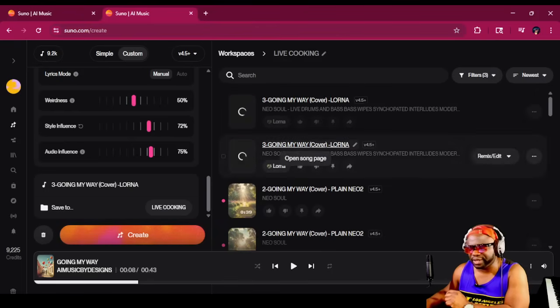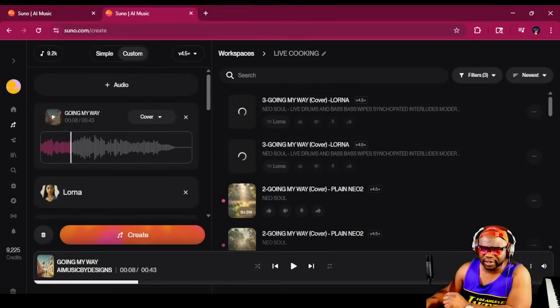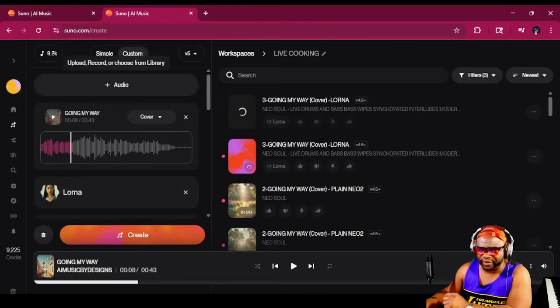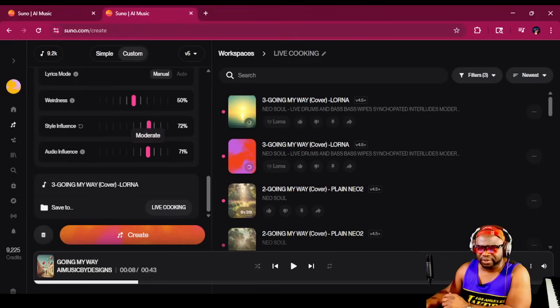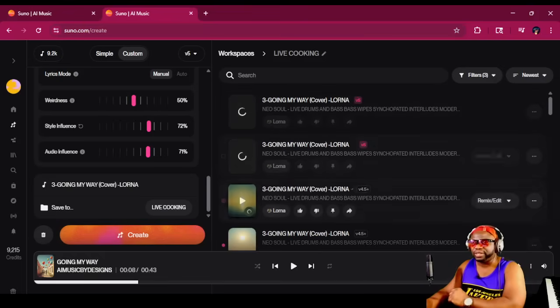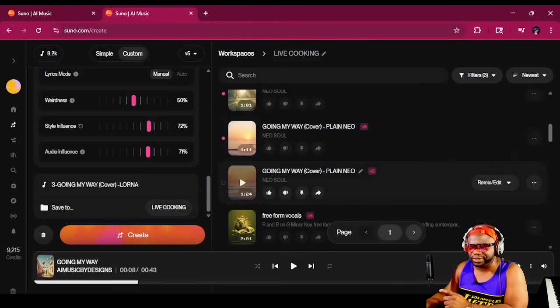And this should be rather interesting to listen to. One more thing I'll do here is I'm going to use Lorna with version 5 as well and just see if it makes any difference. And here we go. I should have changed that. I should have updated its name, but that's fine. I'll just call it 4 when it's done. But let's listen to the first few and see if it was able to do anything decent. Here we go.